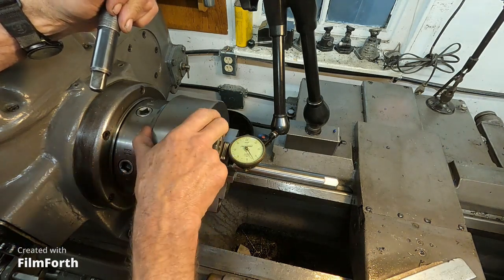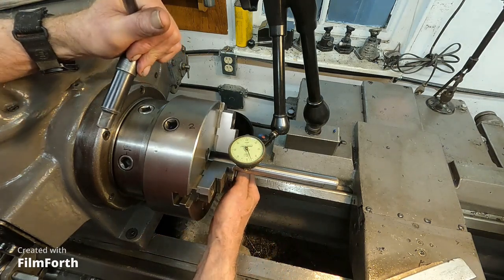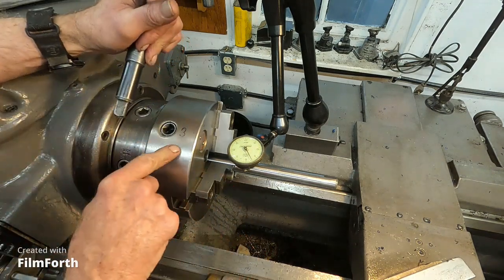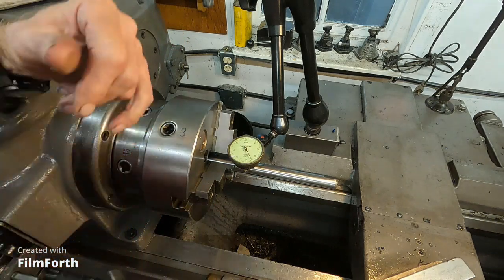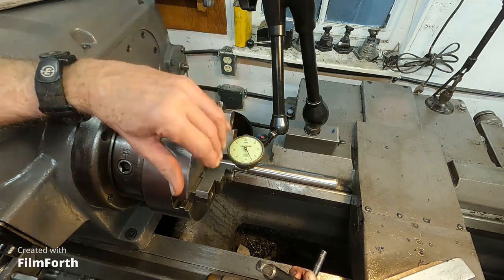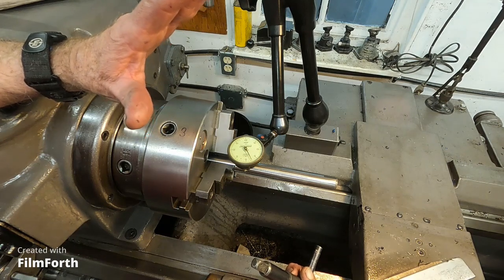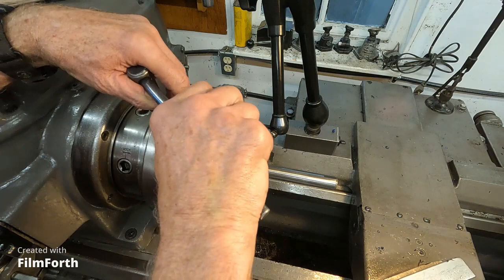Right about 3/1000. I've been playing with this, and I found that number 3 gives the best results. So number 3, I'm going to mark it as the master pinion. The reason for that is that using that pinion when we grind the jaws will remove less material, and that's really important. Okay, so we got it on number 3 here. Let's play with this a little bit.